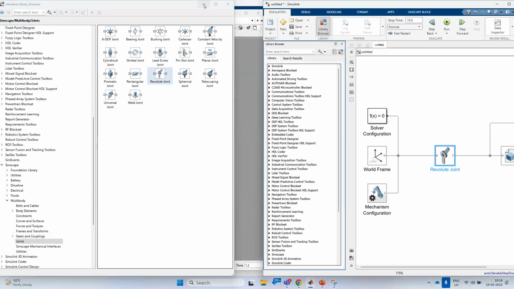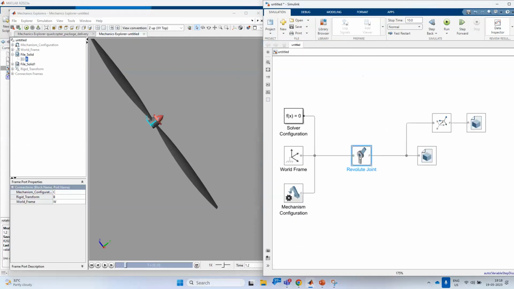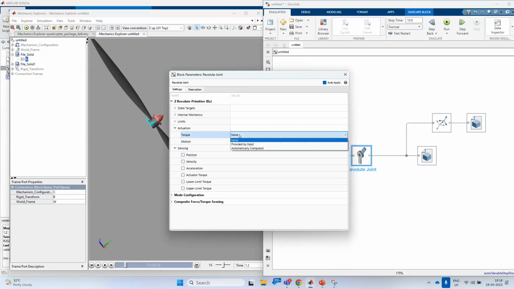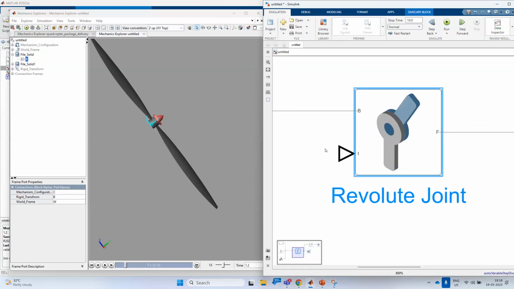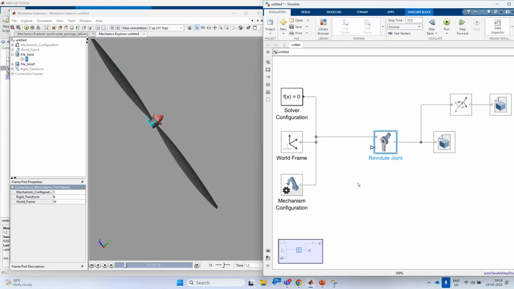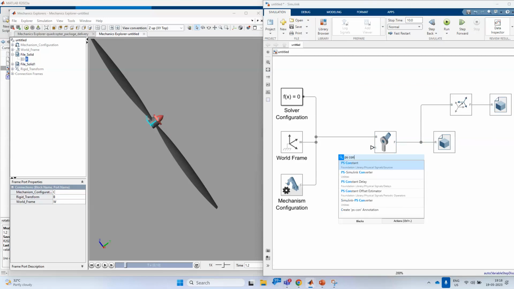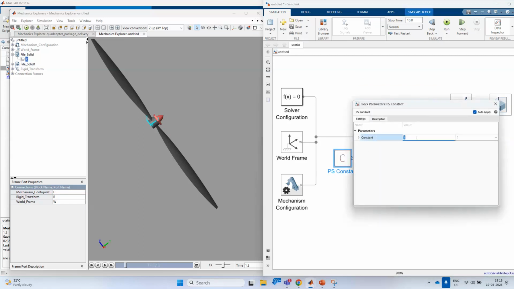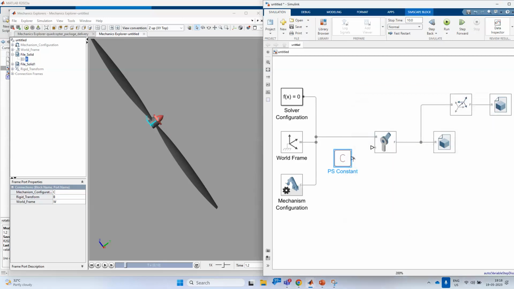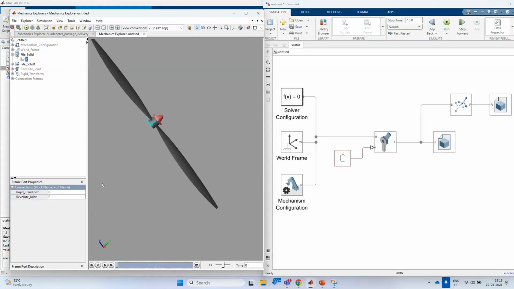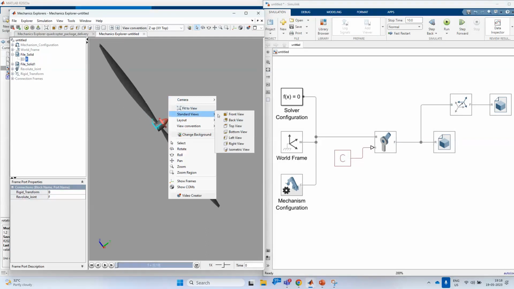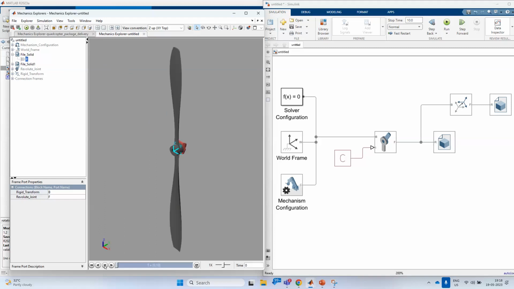We bring it over here, and then further in here, you can actuate it by providing some torque. So I'll just do it over here. Once I do it, you can see over here that there's a T port, which is basically the input torque. Just for the sake of understanding, I'll just connect it with some constant. So let it be some value of 10. Okay, and I'll just run it. Now the problem is, if I just go to isometric, it is just rotating about the Z axis, right?